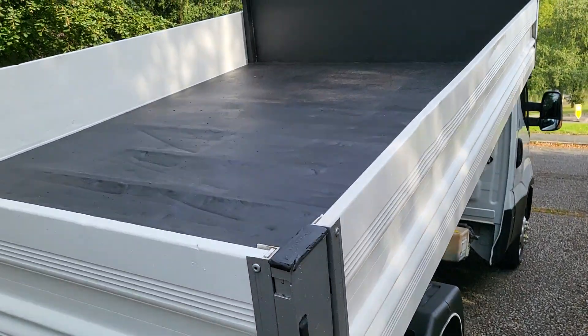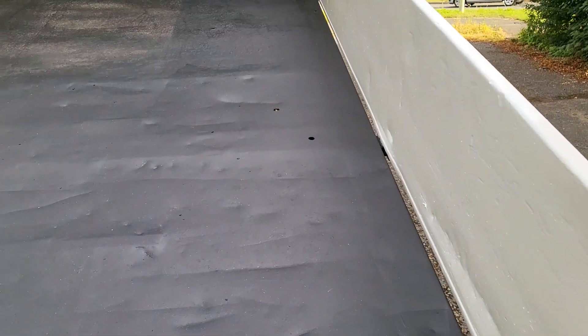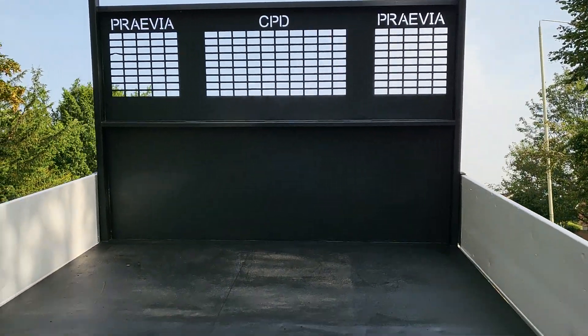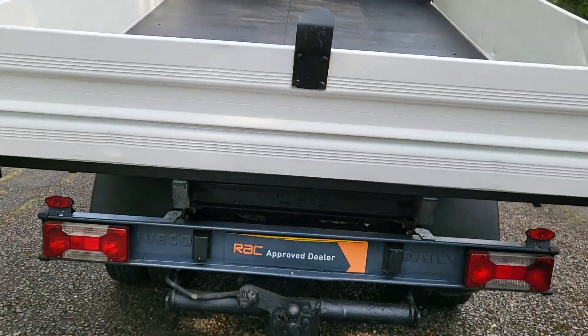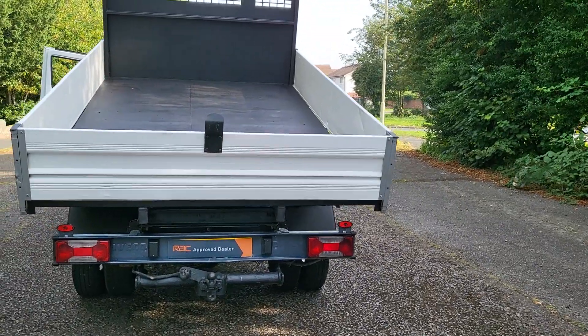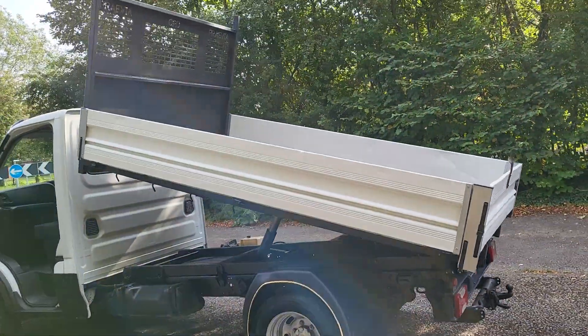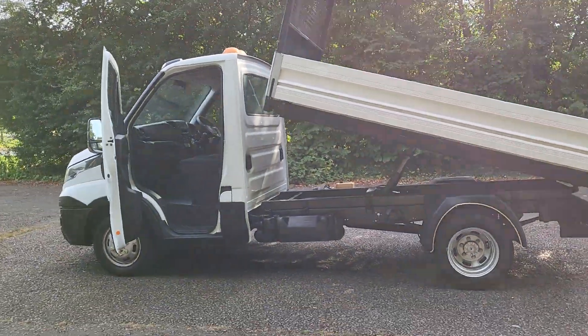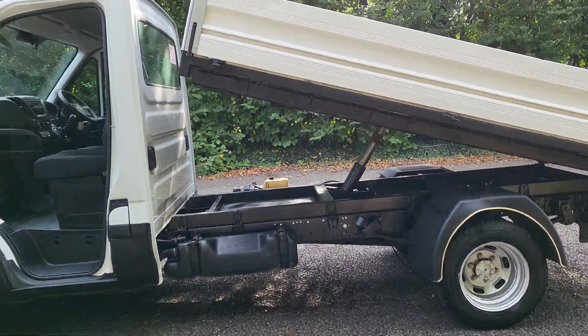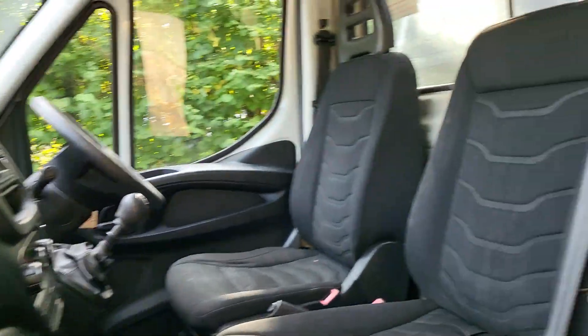Twin rear — good tyres on them as well. The body: primed it then glossed it. The floor is solid, no holes — a couple of drilled ones; I think they've had something in the back because it's both sides, but all in all a nice clean van. Tow bar on the back, doesn't look like it's been used much. All sides open and close. You can see the Kingspan insulation — good plenty of room in the cab on these as well.